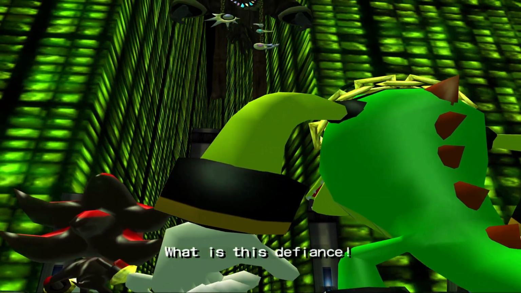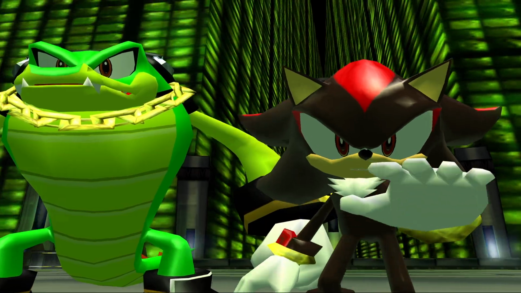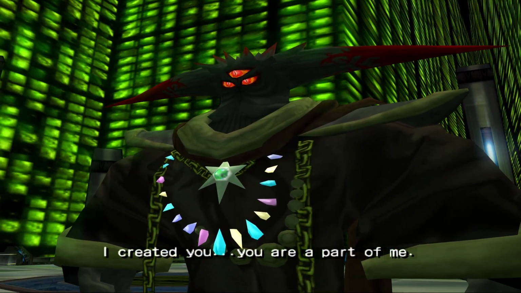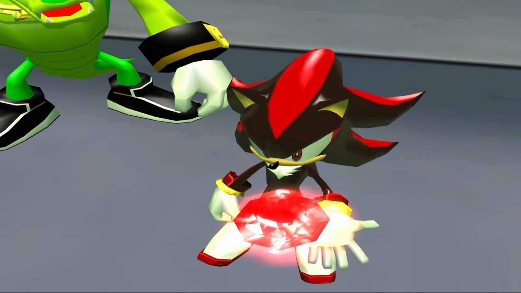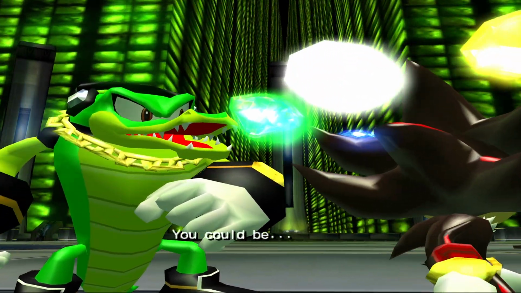We show up to demand the truth from Black Doom with Vector for backup and discover Black Doom created us and we fight and defeat Black Doom. And with the power of the Chaos Emeralds, Shadow goes and has a cry about his true identity and we get the achievement The Light in the Shadows.